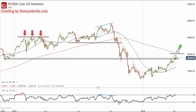Nvidia. Now, again, this is one that I get a heap of emails. I must have had 200-300 messages, emails about this stock alone. Now, rather than give my response to each email individually, I feel like I should just address this and give the one-size-fits-all response. Clearly, we've had a huge drop to the downside, move to the upside.